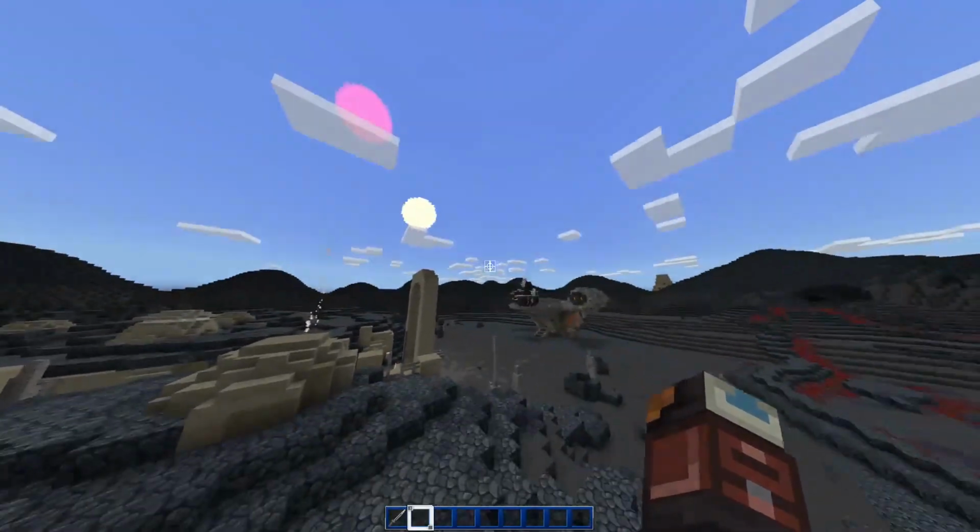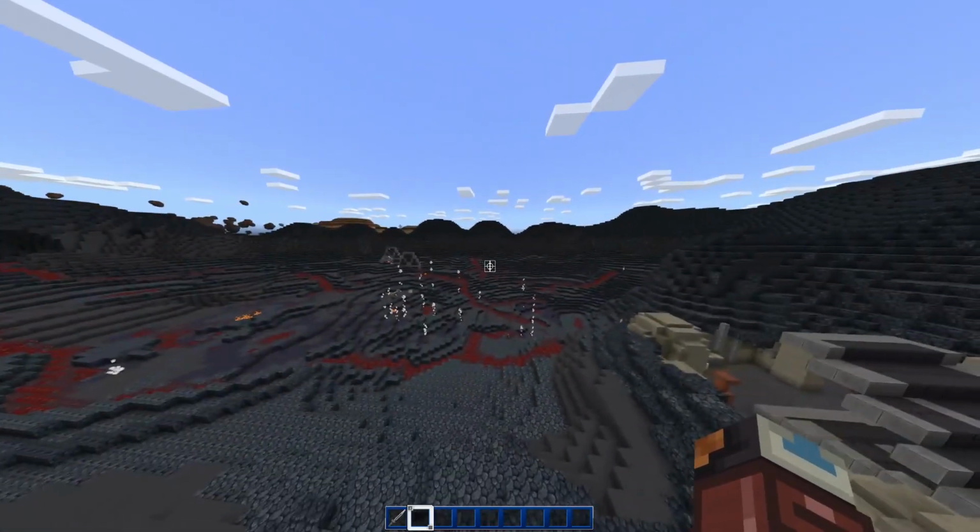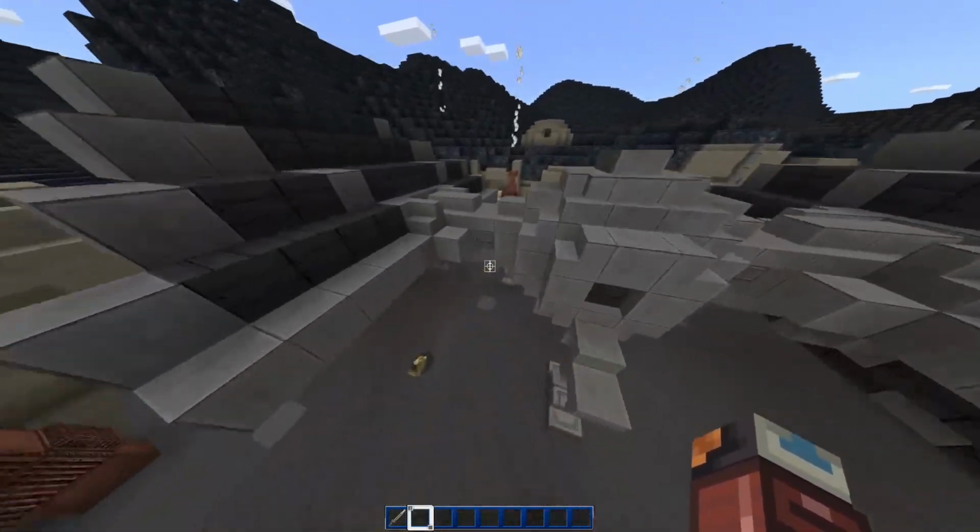There's a ton of different wildlife as well. I actually found this little flying droid that was a reskin of a bee. I thought that was pretty cool. I never saw that in the previous videos I made on this.